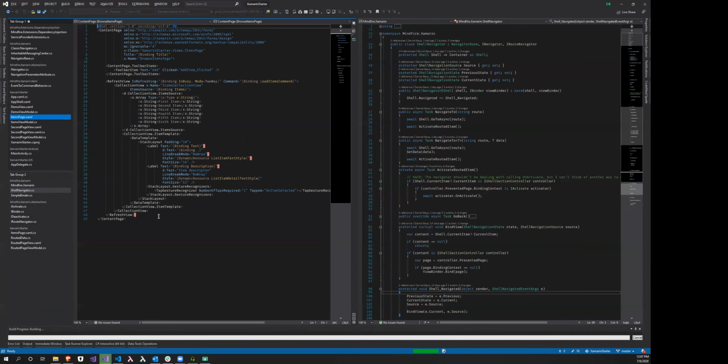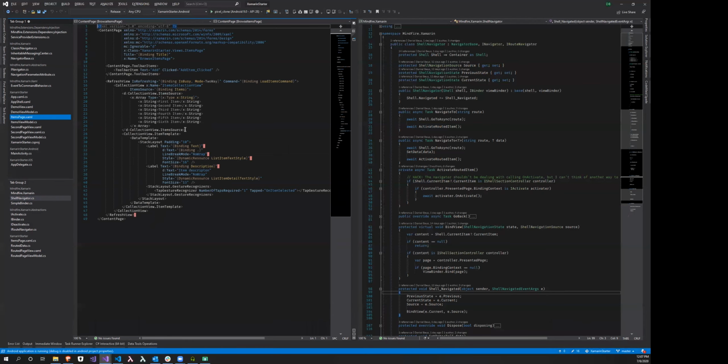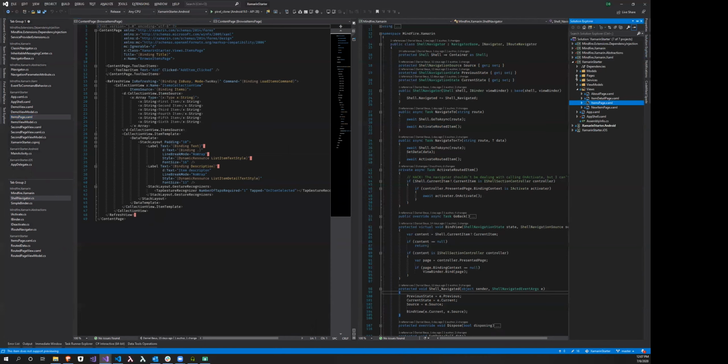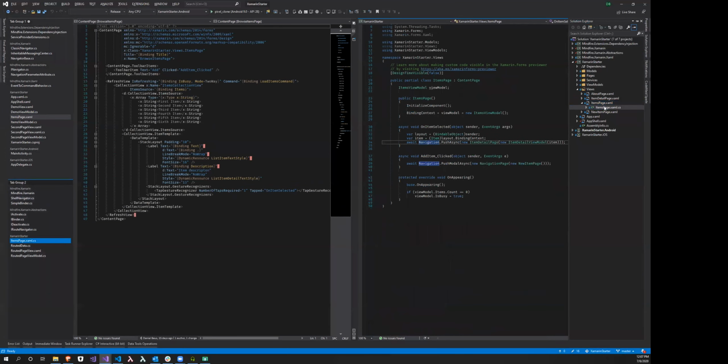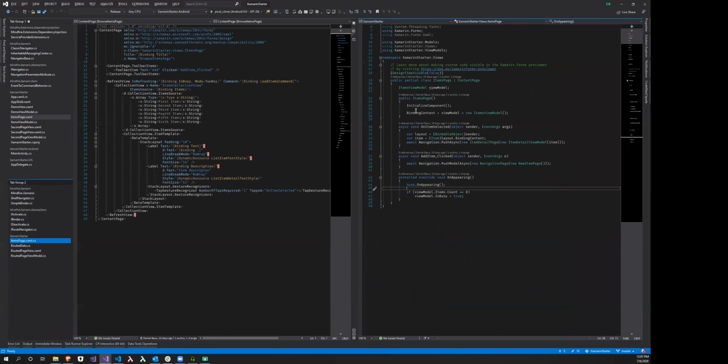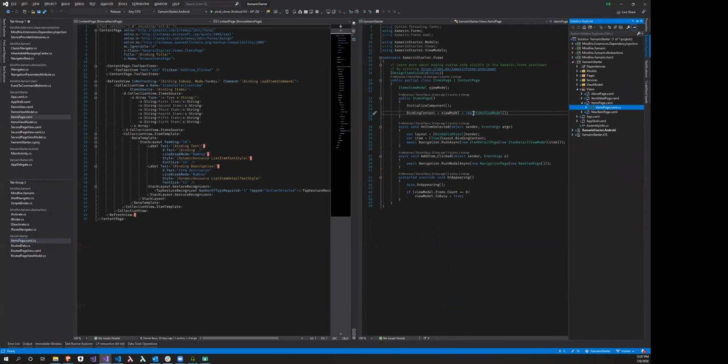And actually, I guess it's in the code behind. Yeah, there we go. They're just setting the binding context equal to a view model, which means that this particular page has to create its own view model, which means it doesn't know about dependency injection, and it's not exactly great.